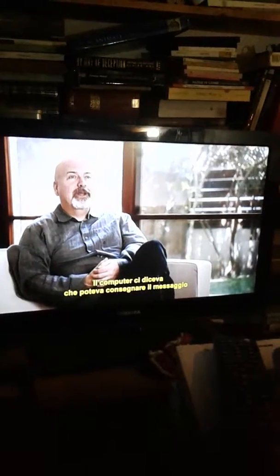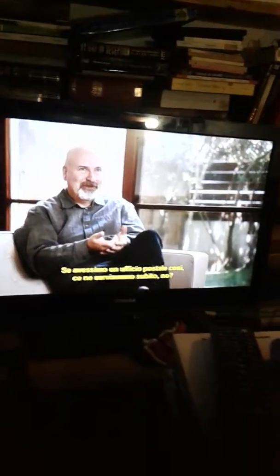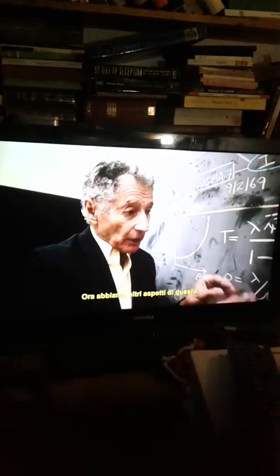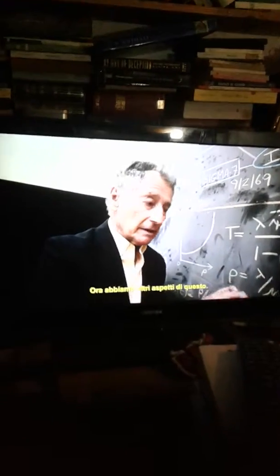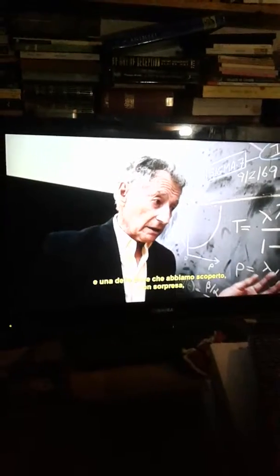The computer was claiming that it could deliver the message before you even sent it. So if you had a post office like that, of course you would use it, right? This was a simplified but exact model at the time. Now we have other aspects of it, but it's basically the underlying principles of the network, and one of the things we found, surprisingly, was that the larger the network is, the far more efficient it becomes.